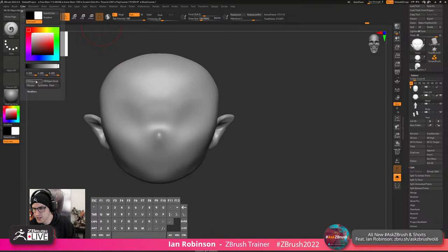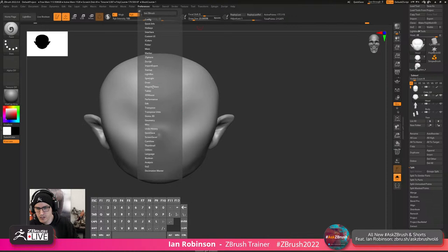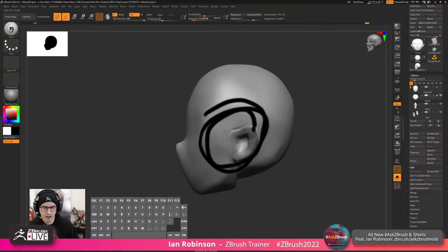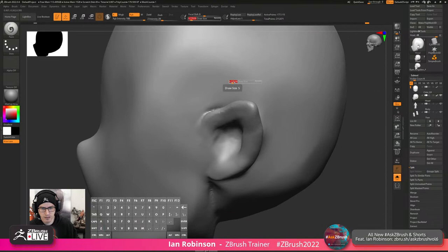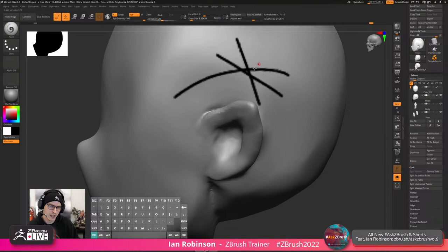I'm going to go to preferences, then to tablet, and turn off use tablet. This will give me a true mouse click, but with my tablet. So I can draw, but I can have a true mouse click, so I don't have any gradiency. It is completely 100% the way I want it. So I get a nice solid line. When I do crosses like this, it's going to be a really good reference.